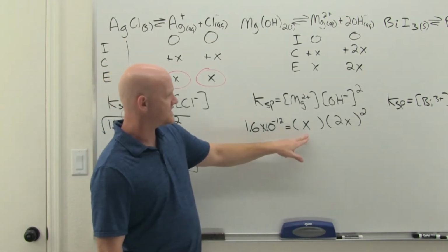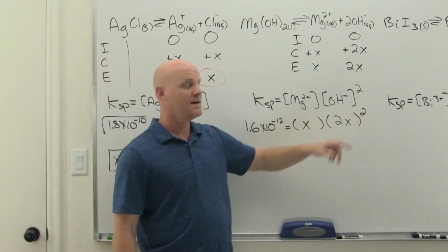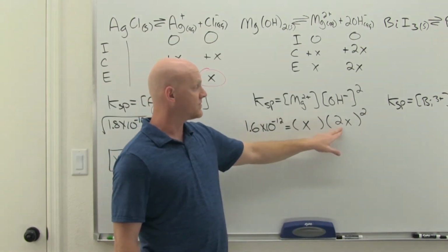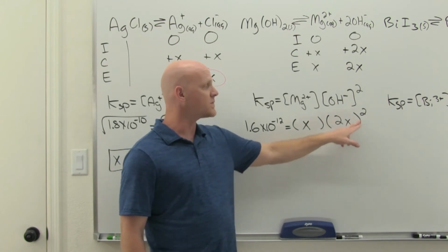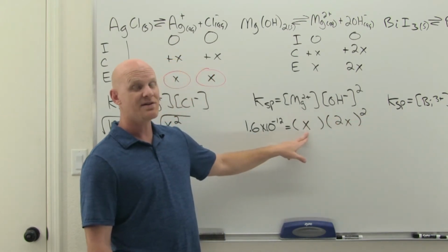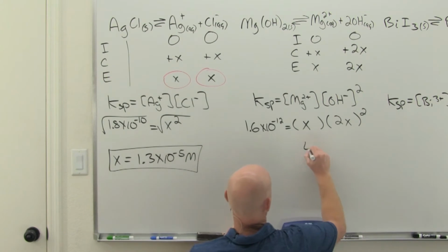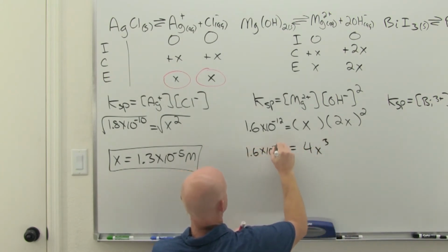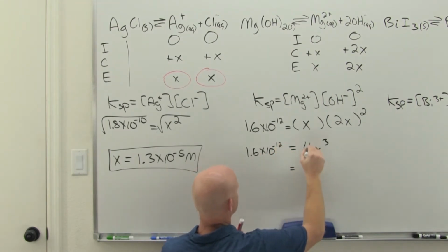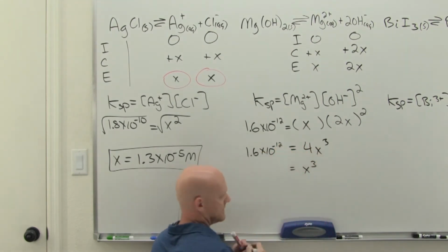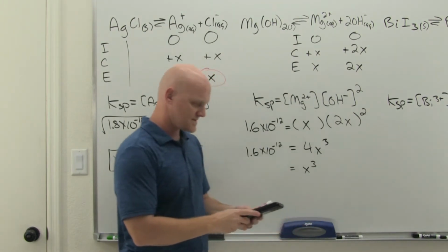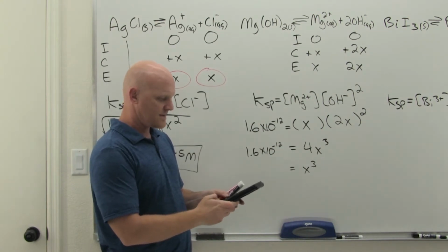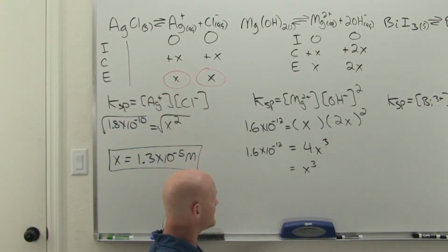All right, so if we look at this, then 2x, when you square it, not only are you squaring the x, you've got to remember to square the 2, a super common error. And so this doesn't equal 2x squared, it equals 4x squared when you square it. And then when you multiply by another x, you get 4x cubed. Before you solve this, you're going to have to divide the 4 out first. So in this case, if we take 1.6 times 10 to the negative 12 divided by 4, we're going to get 4 times 10 to the negative 13.